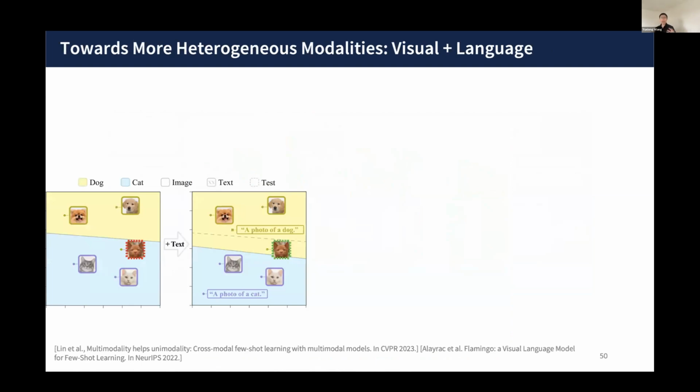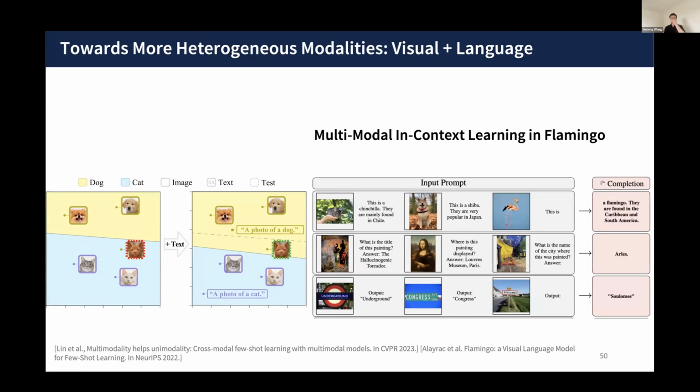So with the recent advances in vision-language learning and large pre-trained foundation models, an important direction is to leverage the language modality to facilitate few-shot learning, which, for example, helps reduce ambiguity as illustrated by the improved classifier decision boundary shown in the left figure. As a representative example shown in the right figure, the Flamingo model, which we talked about earlier, this visual language model shows strong in-context few-shot learning capability for various image and text understanding tasks with few-shot prompting. For example, on the top, the question is generic about a single object. The second row requires external knowledge, and the last row requires reading text.